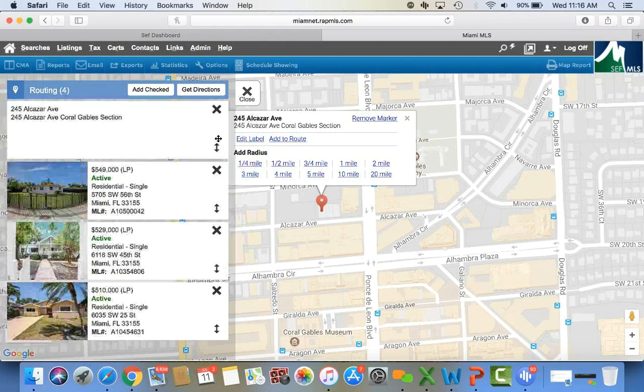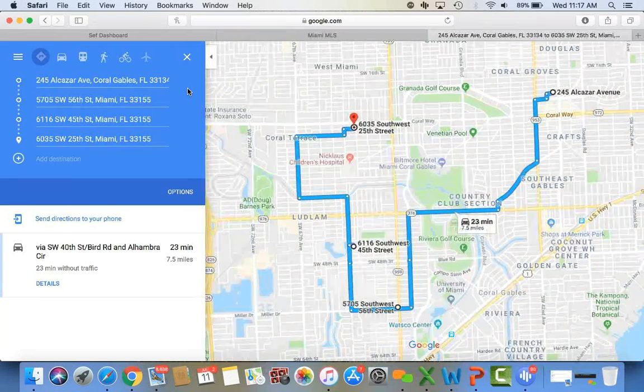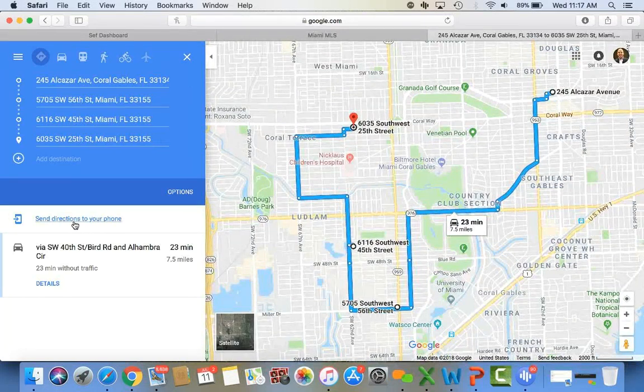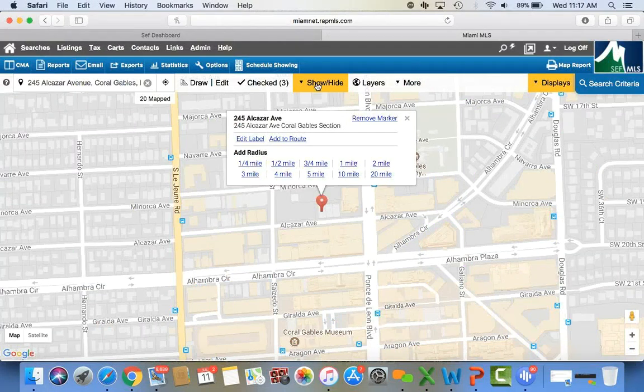What I'm going to do is I'm going to click it here, drag, and this is where we're going to start. We're going to visit this property first, this one second, this one third. You guys can switch this around. And once you've done that, then you hit get directions. And I've got now directions from Google Maps, which can very easily be sent to someone's phone by hitting send directions to your phone. And that, of course, will open up the Google Maps on the person's phone and allow them to use the GPS to get from point A to point B. All right, so that's how you would use the mapping feature or the directions feature here inside of Rapattoni.